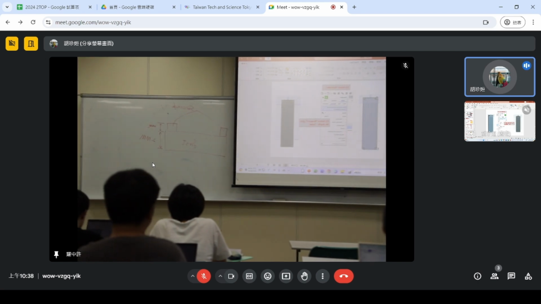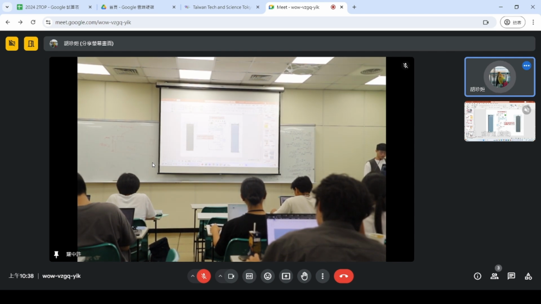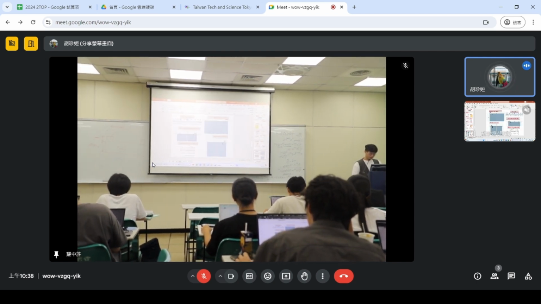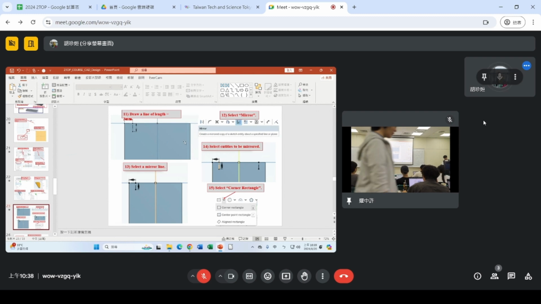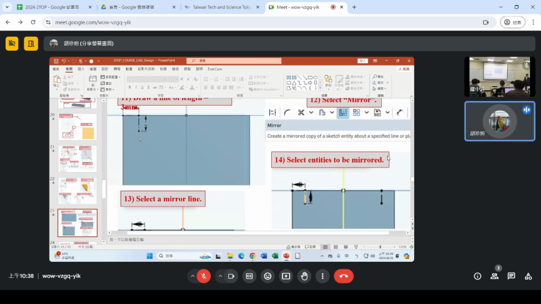Okay, then later. Because here it's 3 mm to get a square, and it will be the other rectangle from here to here is 1.2. So we need to know 3 minus 1.2 like this.